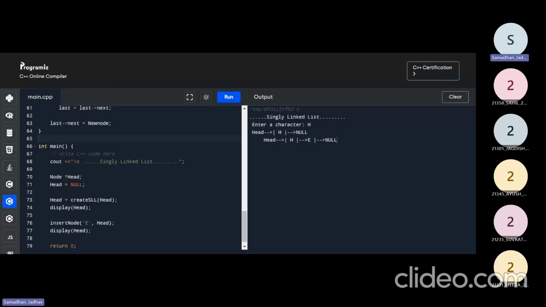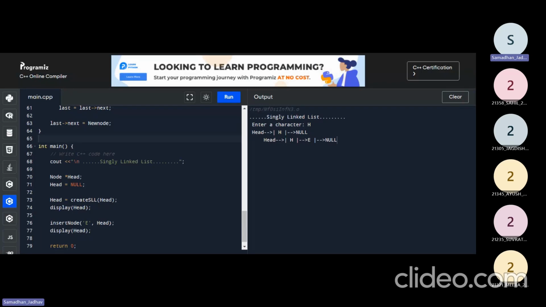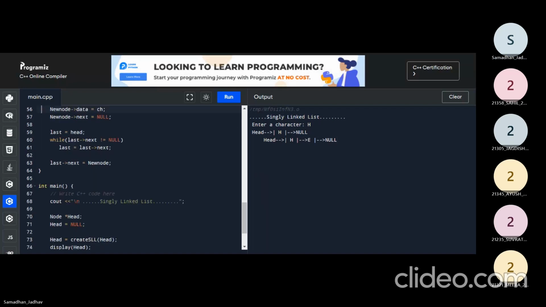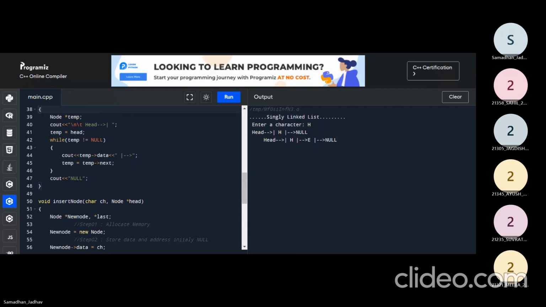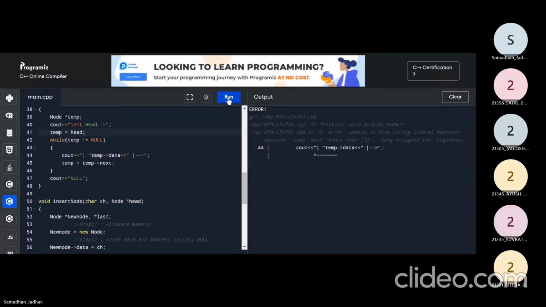We have to do a little more formatting in the display function because there is a line before E. Okay, we missed a parameter here, the insertion parameter.